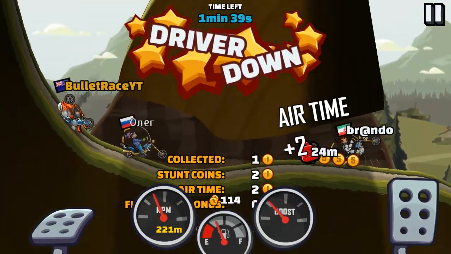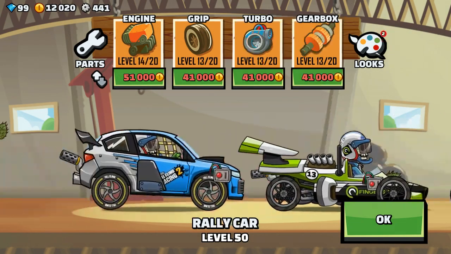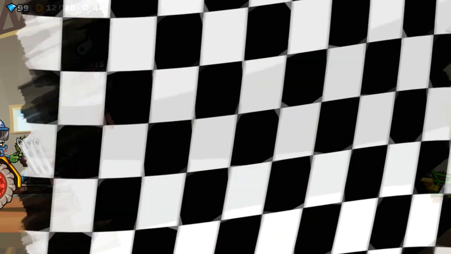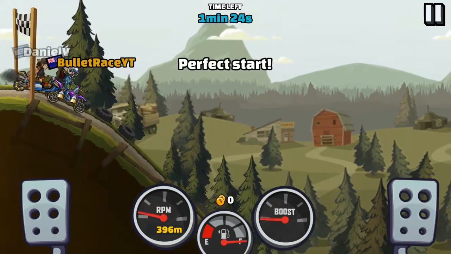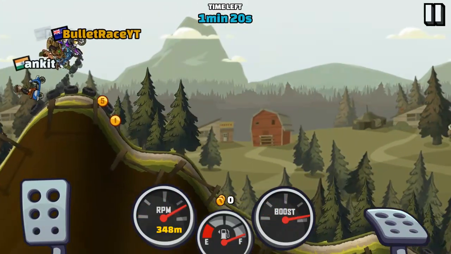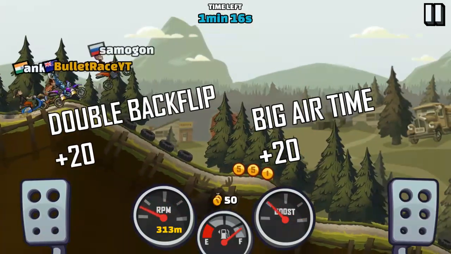It's pretty good at flips. It's also pretty good at getting me killed. Just like the motocross, bikes do not offer you much protection. See that golden bike? That is the steampunk paint for the superbike, and that guy has got his superbike level 50, I believe.